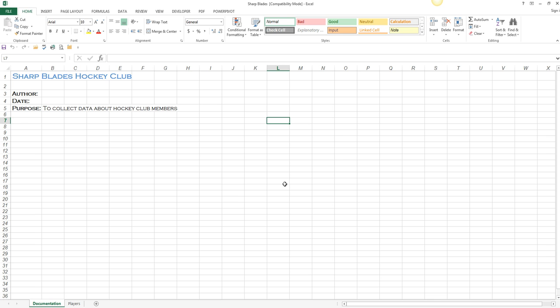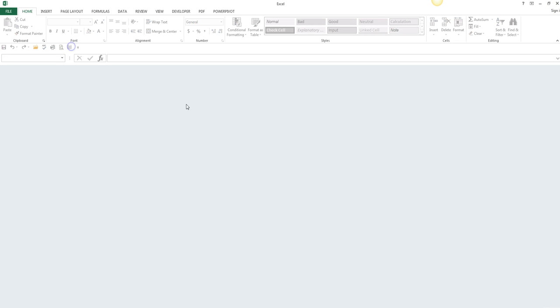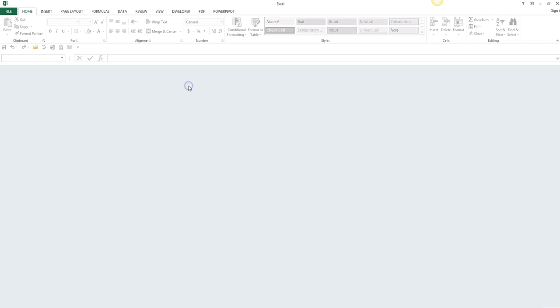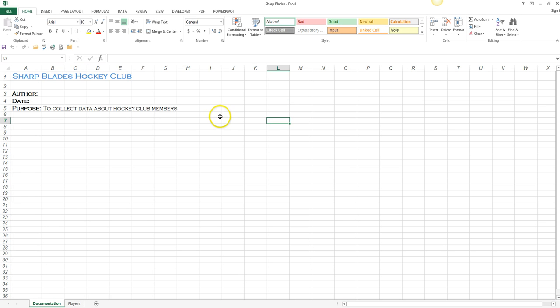It says to close this workbook and then reopen it. So just go ahead and close this workbook and then reopen the workbook, so that you can see that the text compatibility mode no longer appears. When we did it before, if you opened it, it said compatibility mode, and that's gone because we did the file save as and changed the save as type.